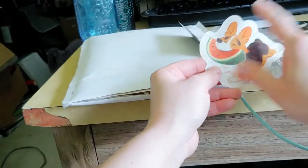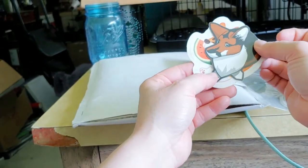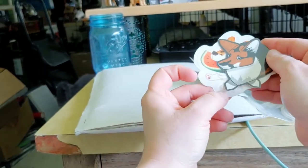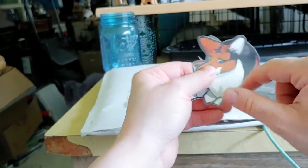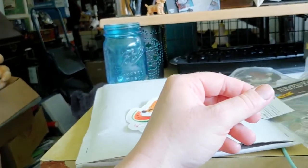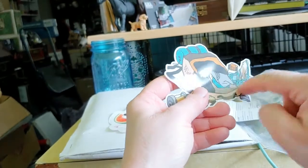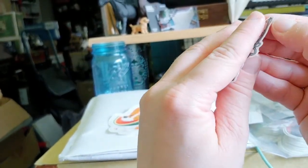So that's a fair size. It's about the same, considering the cut lines right there. So, yeah, these are the dark gray background. And then I'm really curious how this one turned out. So this should have a clear backing. Should be clear vinyl.